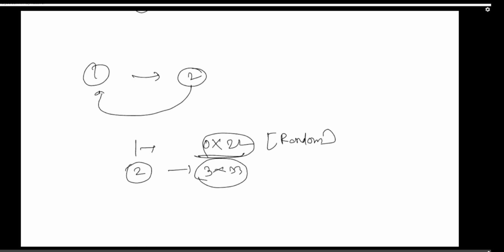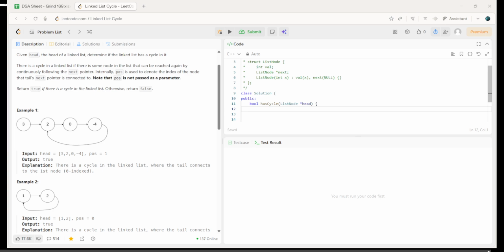Let me try to solve the problem in front of you now and then you can understand. Okay, so I will declare an unordered set because I don't want anything to be in sorted order, so I will declare an unordered set only. Then I wanted this entire node to be declared. So this node star, and then I will declare it as a set.